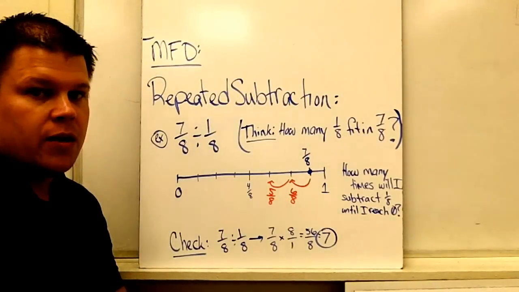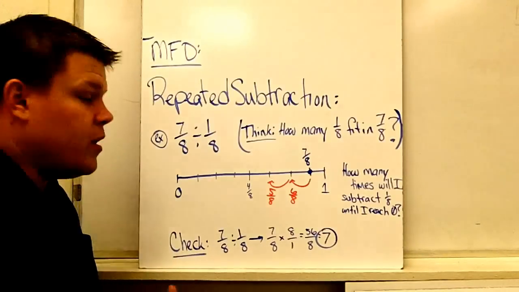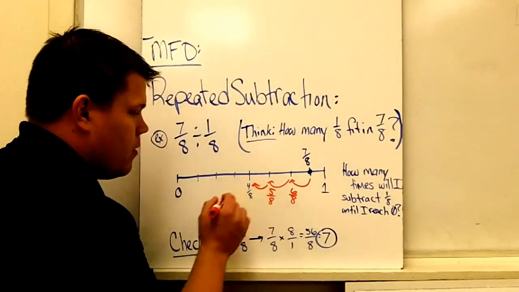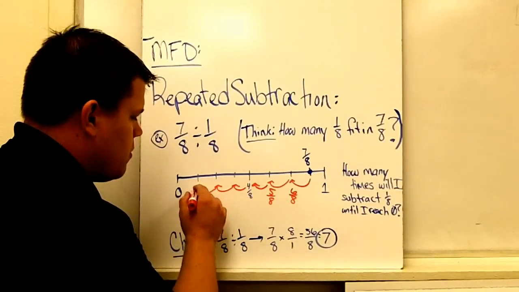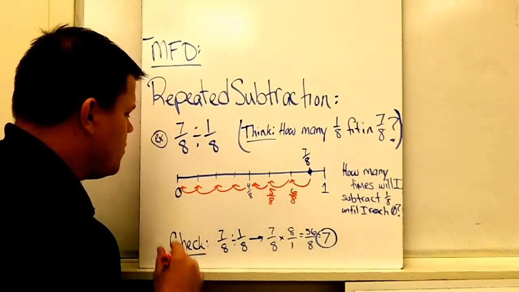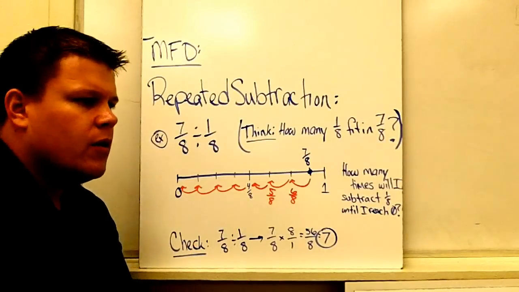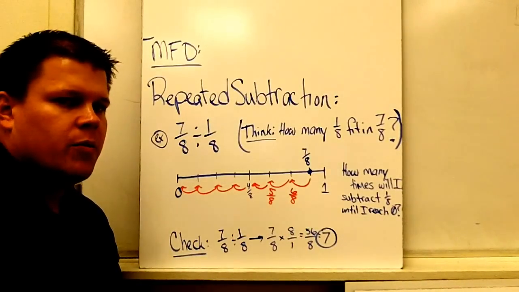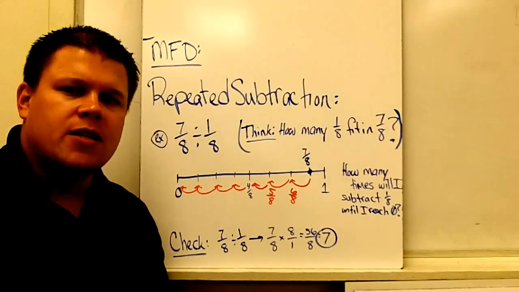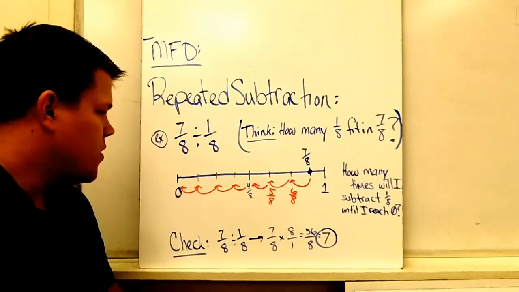If I were to subtract again, I think you can figure out where we would be. If I were to keep going until I get to 0, until I have no value left, and I count up the number of moves it takes, the number of times I am subtracting, that's going to tell me my answer. And I can just do a simple count.